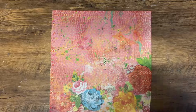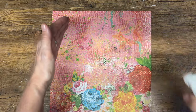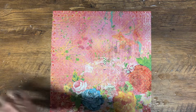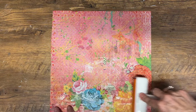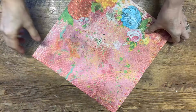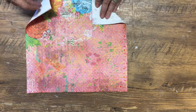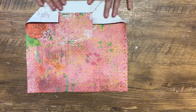First example, I'm going to use a piece of scrapbooking paper. I've got a squirt bottle with just warm water in it, and I'm just going to gently mist that piece of paper. It helps to make it flexible. And then I have my brayer, and I'm just going to press that water into that paper, and then I'm going to set it aside and let it sit for about 5 minutes. It's been 5 minutes, and now we're just going to start to fold that paper in. I like to work from the edges and just keep folding until you come to the middle.